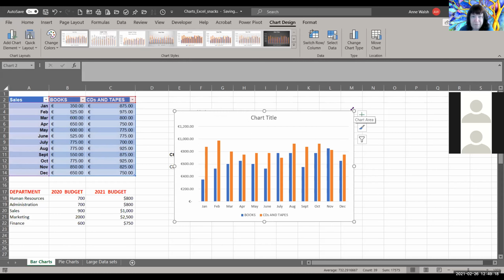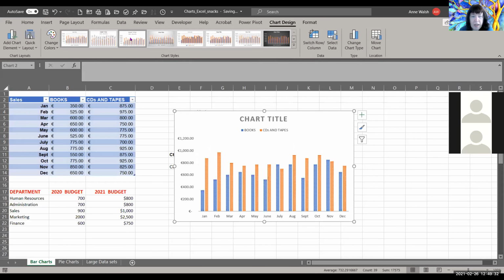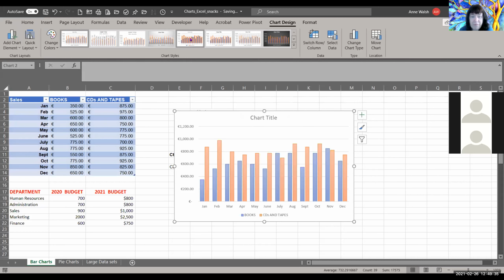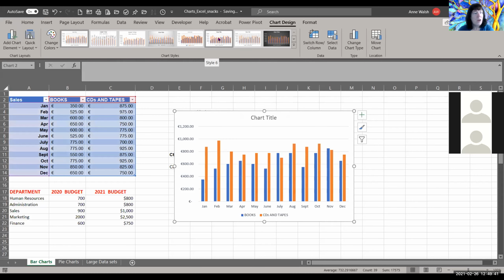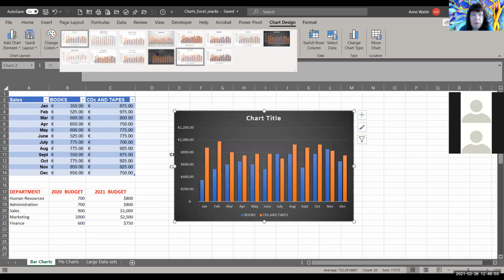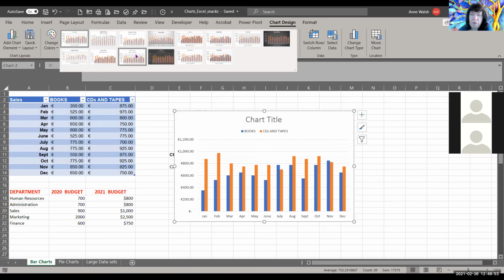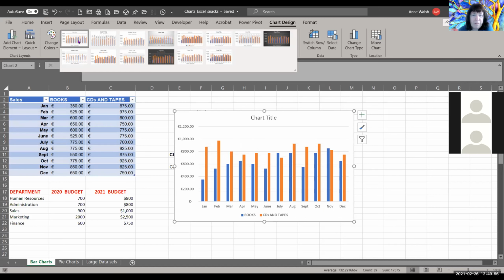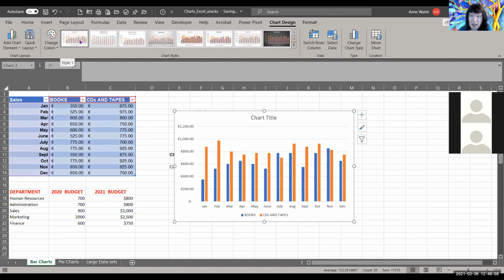So once you have your chart done, a couple of things to bear in mind. First of all, if you want to change the style of it, when you click on the chart, you get this ribbon up here, and you can do a sort of try before you buy. As I rest the mouse on it, it's like one of these programs that you sometimes see with architects, where they ask, do you want to try the art in the room? So this is the same kind of idea, you can say, let me see what it looks like. I am always a little bit wary of the really black ones because of them going to the printer and so on. So that's where you can change the style of it.